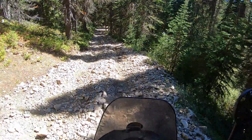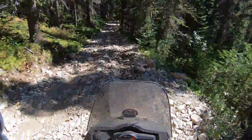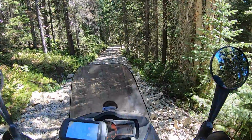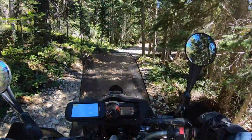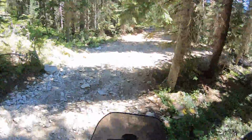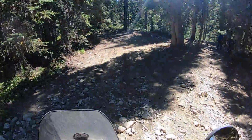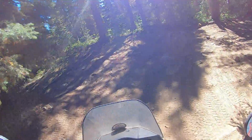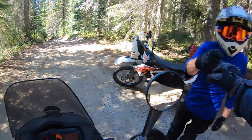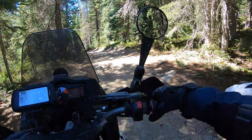With all that being said, the next time I ride this trail, I will do it the other way. I don't think this hill is a deal breaker, but it's always nice to see what is in store, especially when you're riding a 500-pound bike with gear, camp set up, my tent, my sleeping bag, all my stuff's on the back. Tire's pretty worn out, so it was a kind of a safer call.